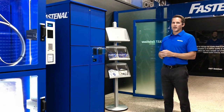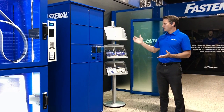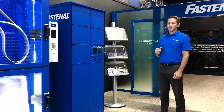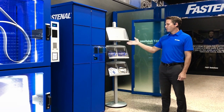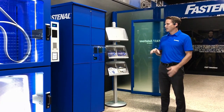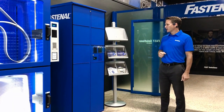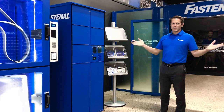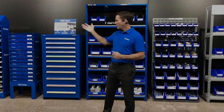Finally, we have our outdoor locker, mainly designed for the locker pickup application. As the name suggests, it's an outdoor variety that can handle extreme cold and extreme heat. We typically have these in front of our stores, but for customer locations needing 24/7 access outside their building, we'll place them at customer sites as well. That concludes our vending lineup.